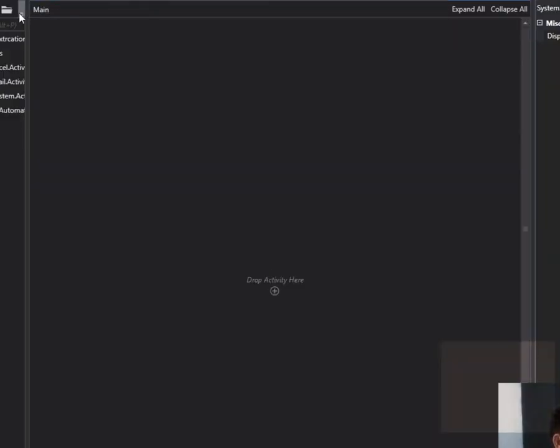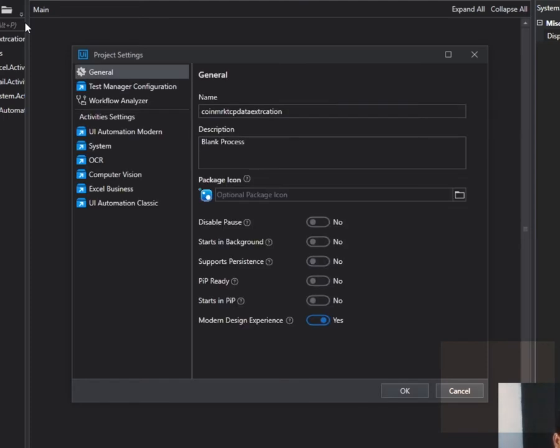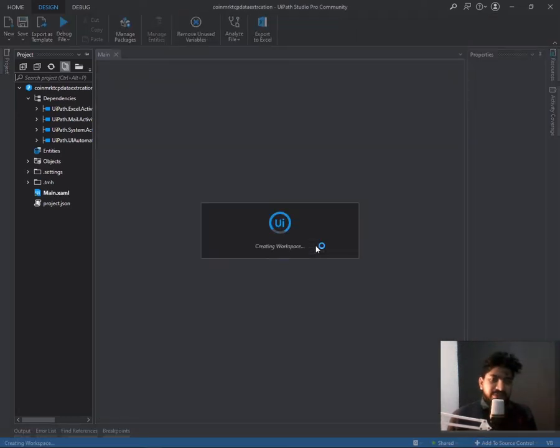Another thing, in UiPath they have two designs, the modern design experience and also the old design experience. As I have been developing for quite a long time, I have been used to the old design, so I will be changing it. There's a small difference, but every concept is the same.